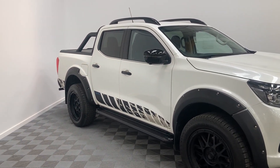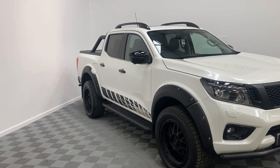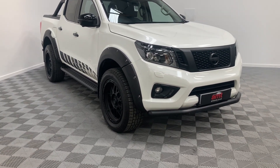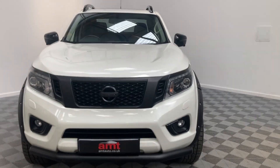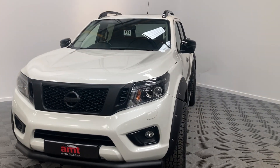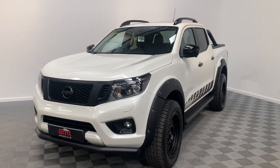It's extremely rugged off-road looking. We do have the canopy cover at the back by Ridgeback RTC. The 20-inch alloys with all-terrain tyres, the black side steps to complement, and the wheel arch bolt-ons as well. We do have the roll bars at the back and also the bull bar at the front.